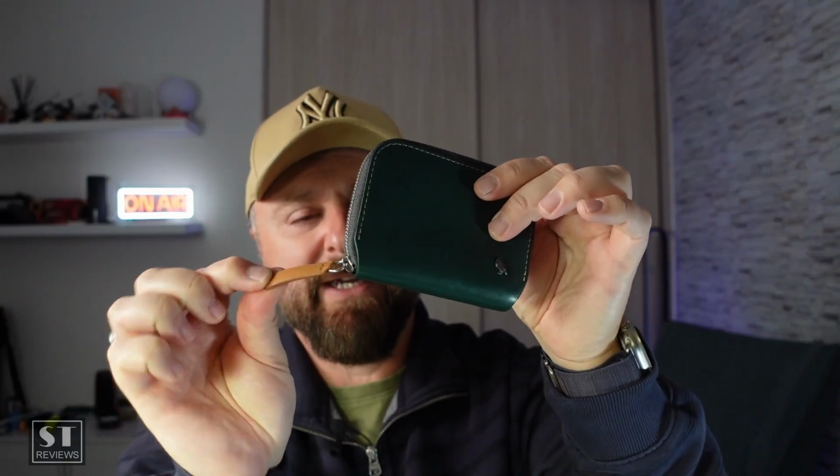It's, you know, it's unusual. It matches some of my other green accessories for my Apple Watch, for example. Hey, it's all about the accessories. It's got this nice brown tab on the zip, which I really like, and it's slightly different to my black.